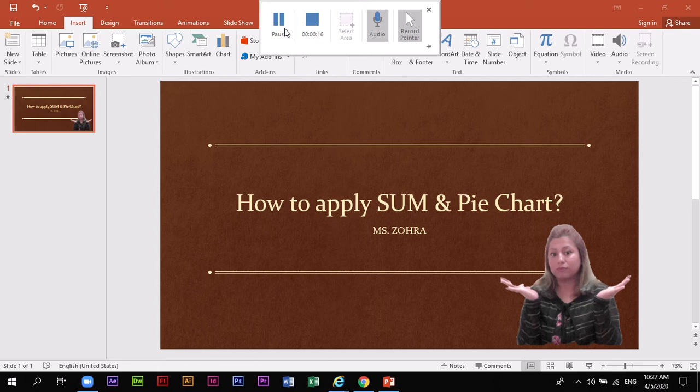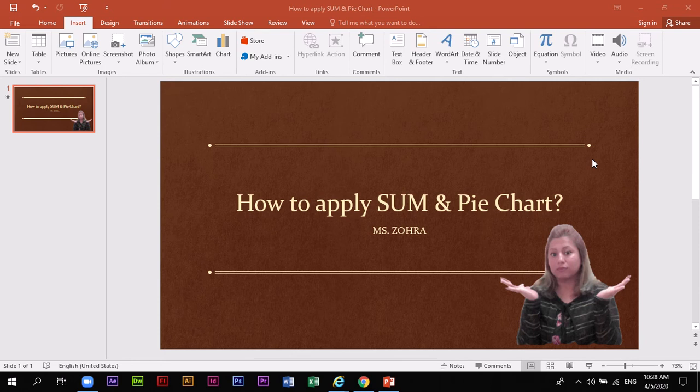Okay, as we have done many things in Microsoft Excel, like how to enter data in the cell, how to increase the size of the column, how to increase the size of the row, and how to apply a merge and center, how we can write, how we can fill cells with colors, how we can make borders around it. So we have done almost all the basic things in Microsoft Excel. Now I'm going to show you how to make sum and a pie chart.